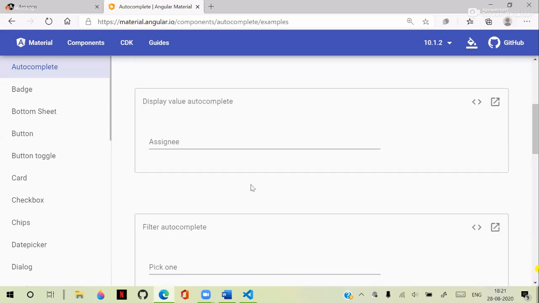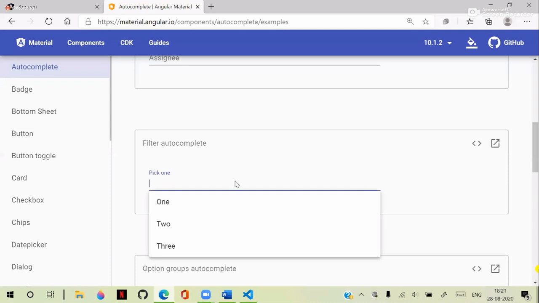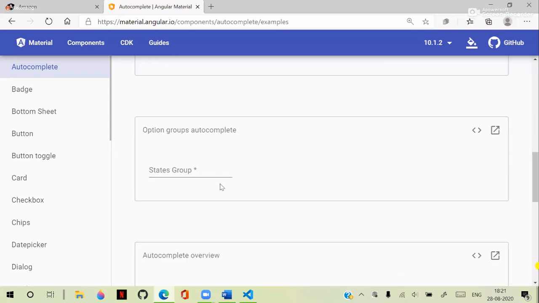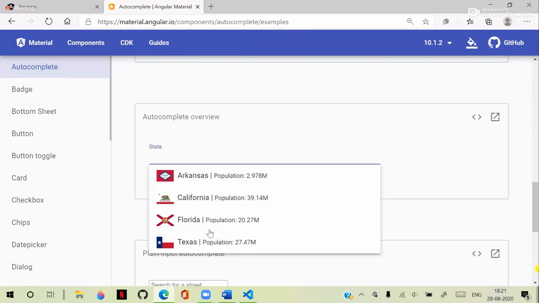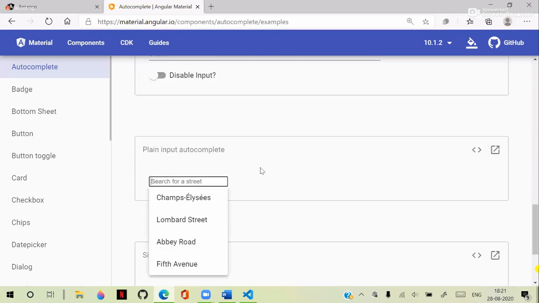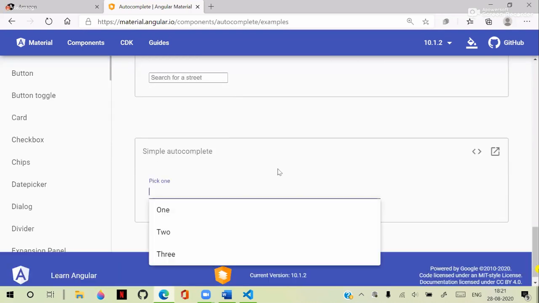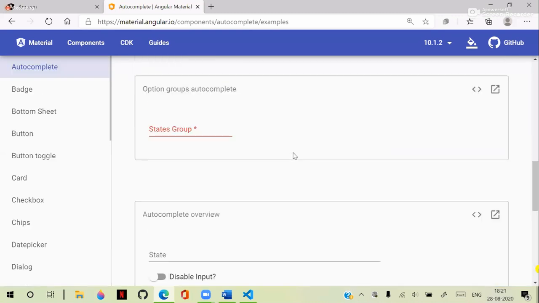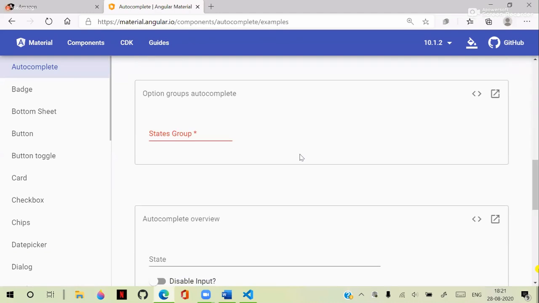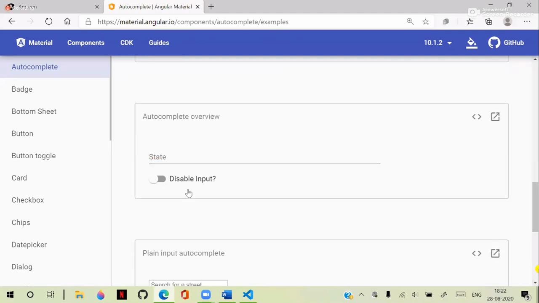These are different examples, and it depends on your requirement. Suppose I want to implement an example like this.